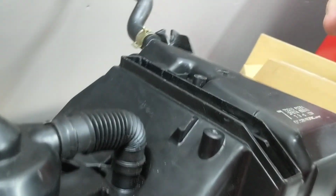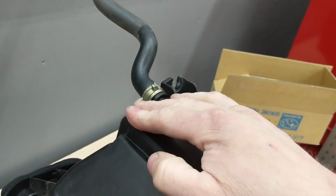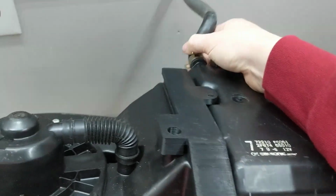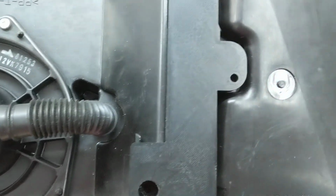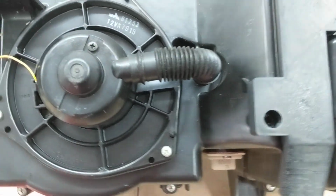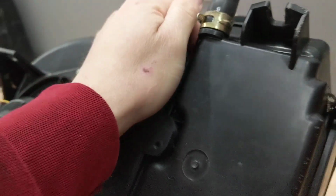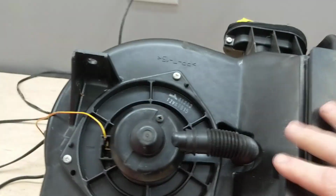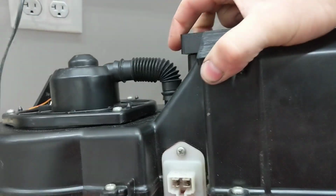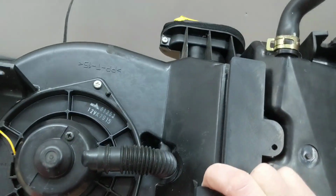So you start by putting the angled part in first, and then pushing that in, and then pushing the back down. And then the screws that normally held the brackets on would hold this cover on. Just to kind of show you how it looks around the edges. And it stays in there pretty secure. I don't even have screws in it right now. And I can pick this up and shake it just by the bracket itself. That's how snug it fits.